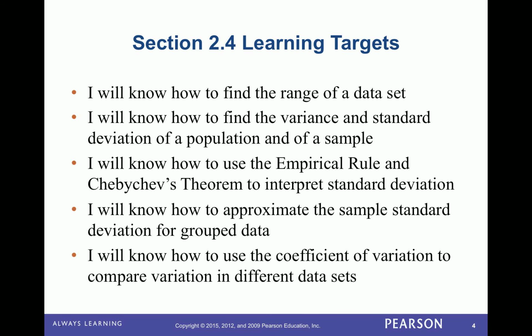Our learning targets are: I will know how to find the range of the data set. I will know how to find the variance and standard deviation of a population and of a sample. I will know how to use the empirical rule and Chebyshev's theorem to interpret standard deviation. I will know how to approximate the sample standard deviation for grouped data. I will know how to use the coefficient of variation to compare variation in different data sets.